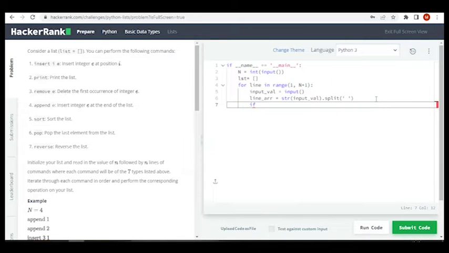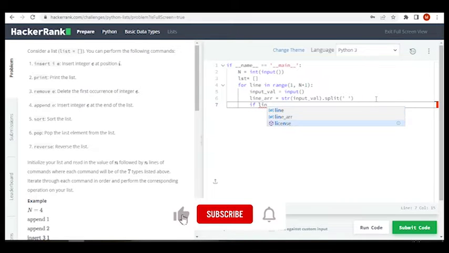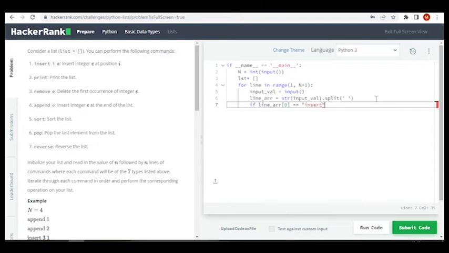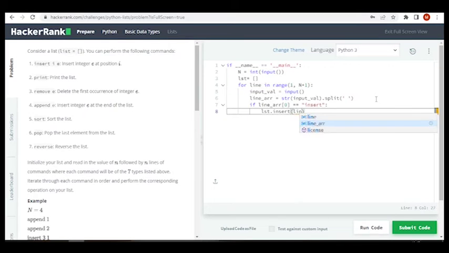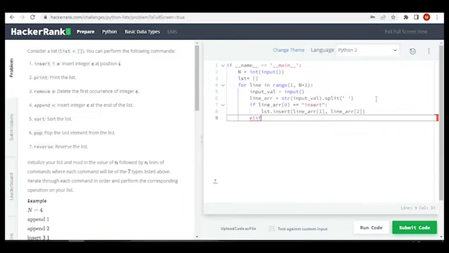Now let's write the command. So if line array, the first element. So let's see the first command. If the first command is insert, then what we will do is list dot insert, and line array, the first element will be the position, and the second element would be the value which we're gonna put. Let's see the second condition.